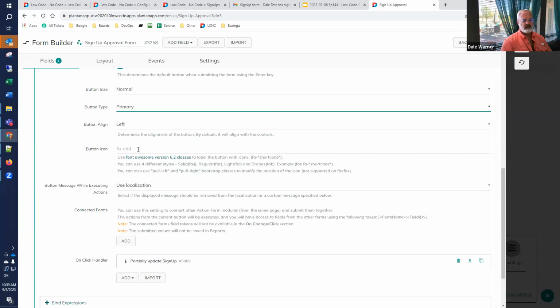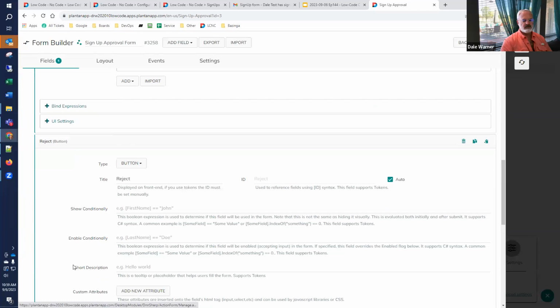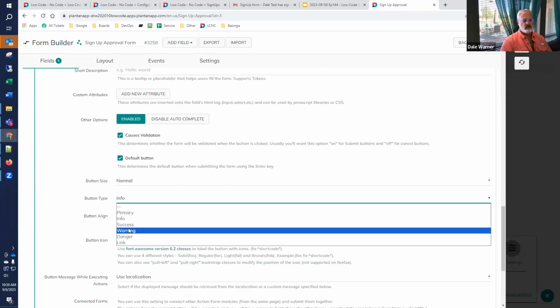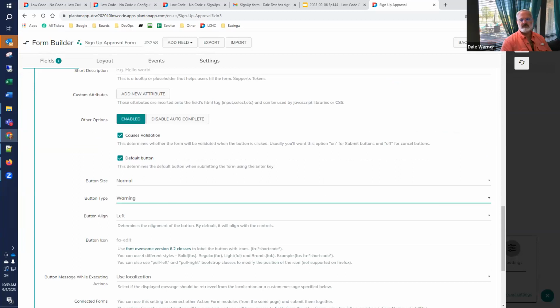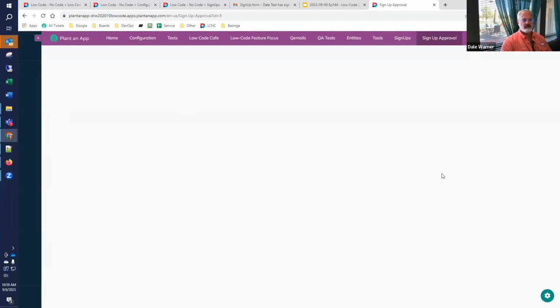And we could pick out a nice icon for that. The reject button is the unusual one, and so maybe that's a warning style button. These types are going to give us a little bit different look and feel, and so that will maybe give a clue to the approver as to what you might expect them to do with this form.